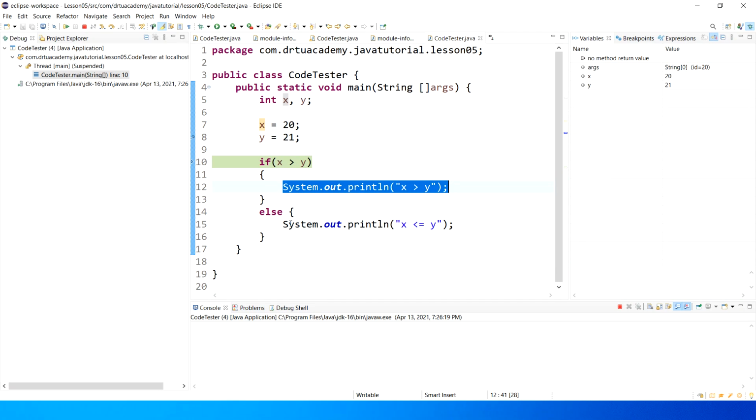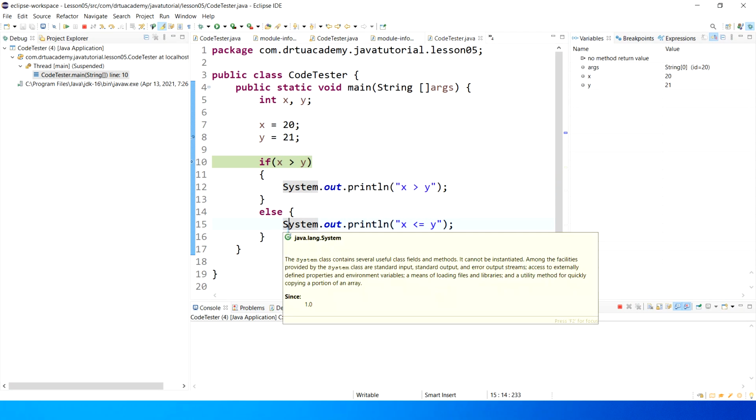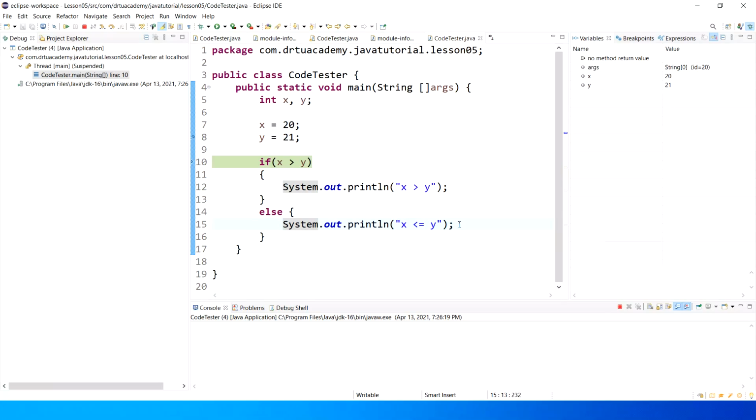If it's not, it will execute this statement. We know x is 20, y is 21, so x is smaller than y. That's why it prints x is smaller or equal y. See here, right?